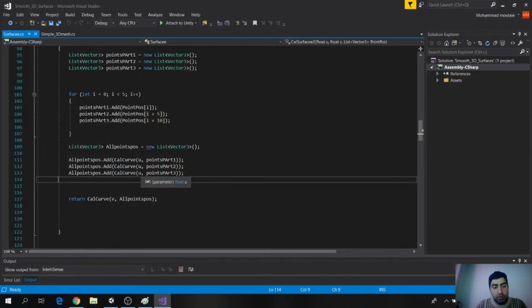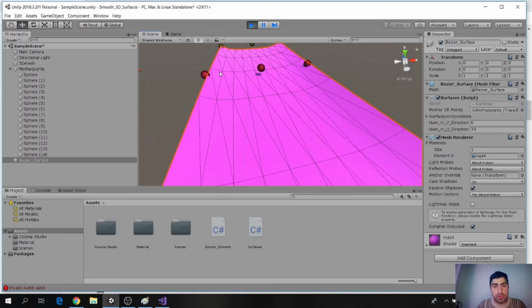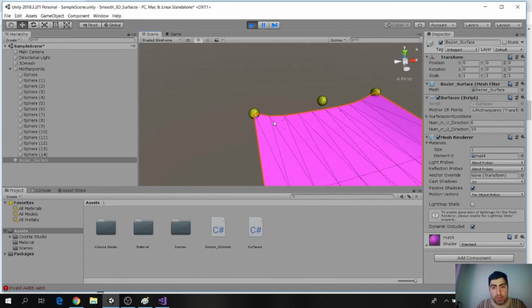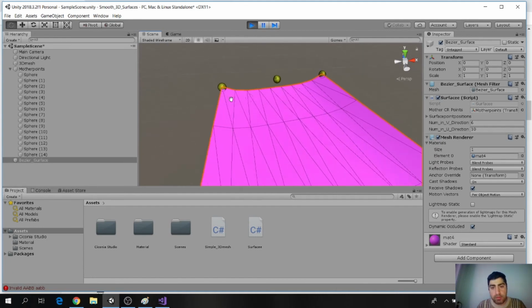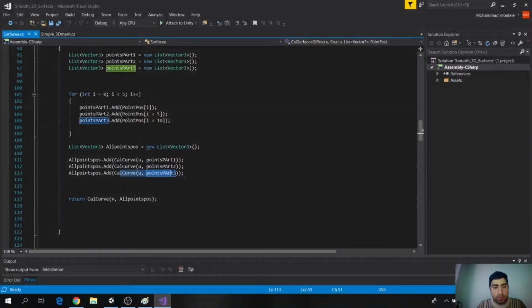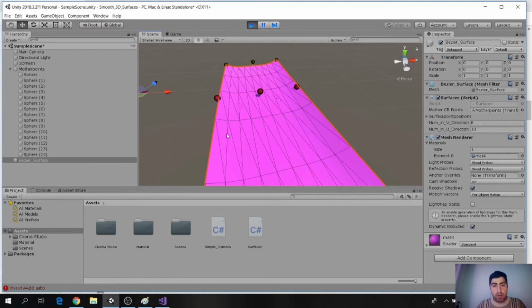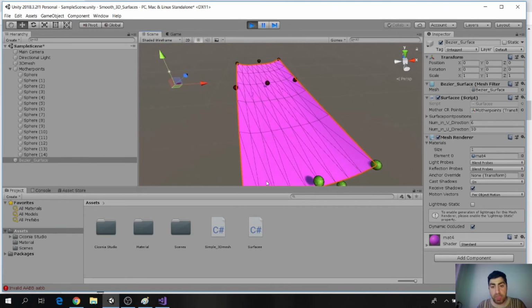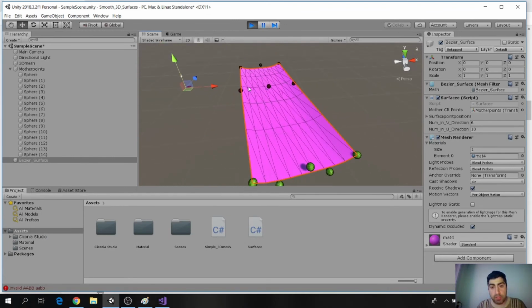And again, U1 and pointsPart3 with CalCurve. What is this? This is exactly the position of this point here, this point here. So now with U1, the positions of this point and this point are calculated, and this is now added to allPoints. So what will happen after?